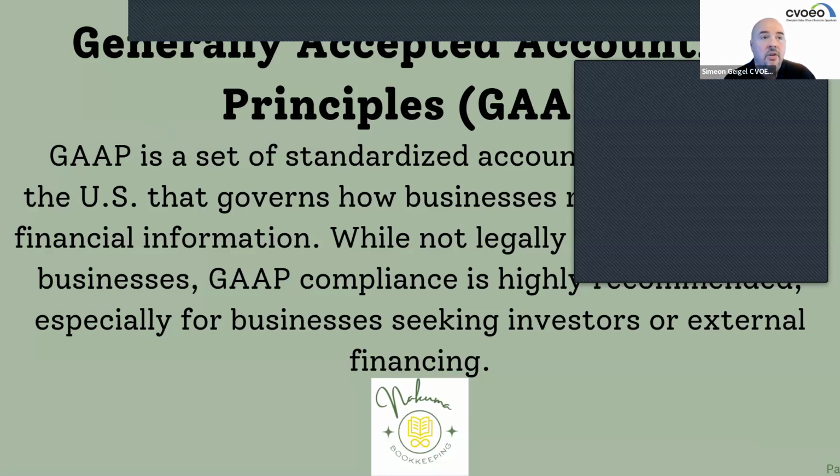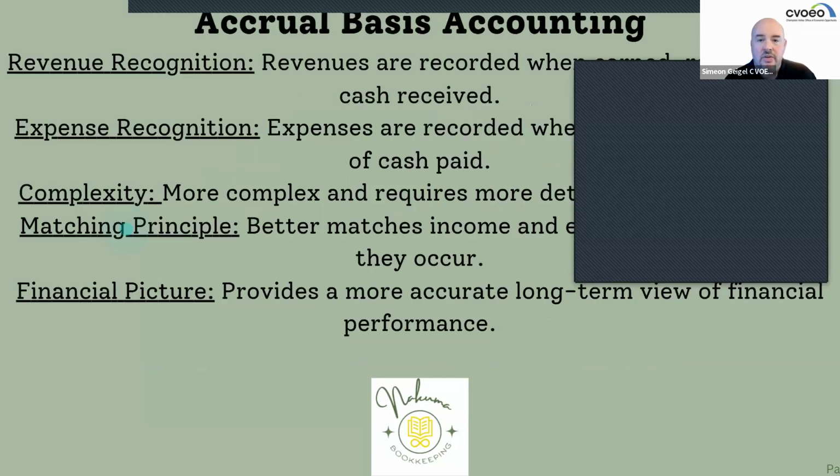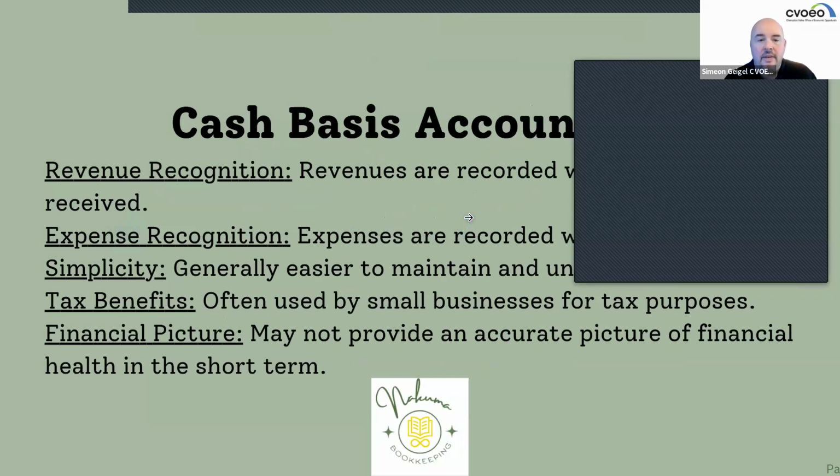Also, Nakuma, you mentioned on an earlier slide cash versus accrual accounting. And I don't know if folks understand that difference enough. Maybe it's worth taking an extra minute to talk about that. In my experience, most of the small businesses out there likely follow the cash basis of accounting, right? So when you get paid for something, that's when you count the transaction. When you pay a bill, that's when you account for the payment of the bill. And I do believe some kinds of businesses have to be accrual. I can't speak to which ones those are off the top of my head.